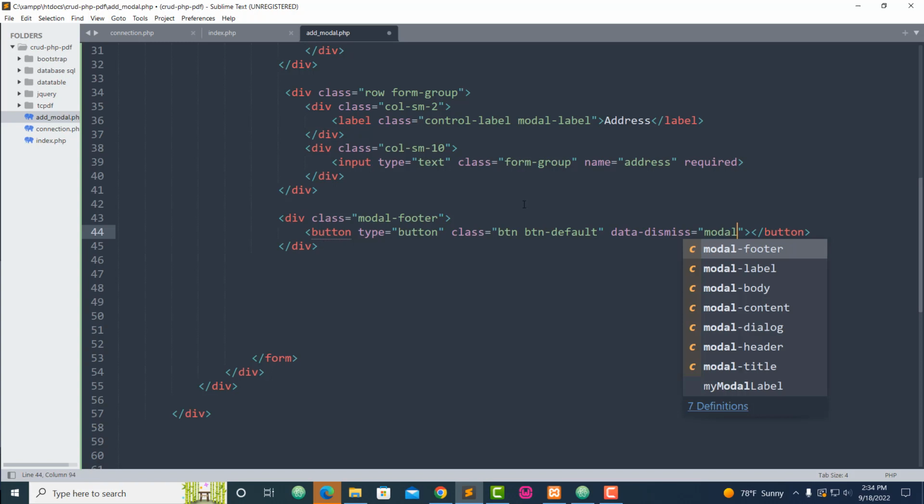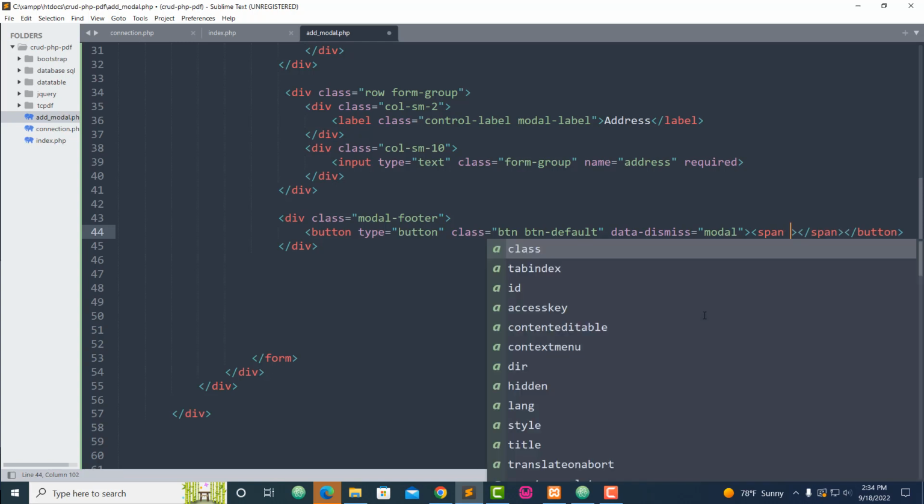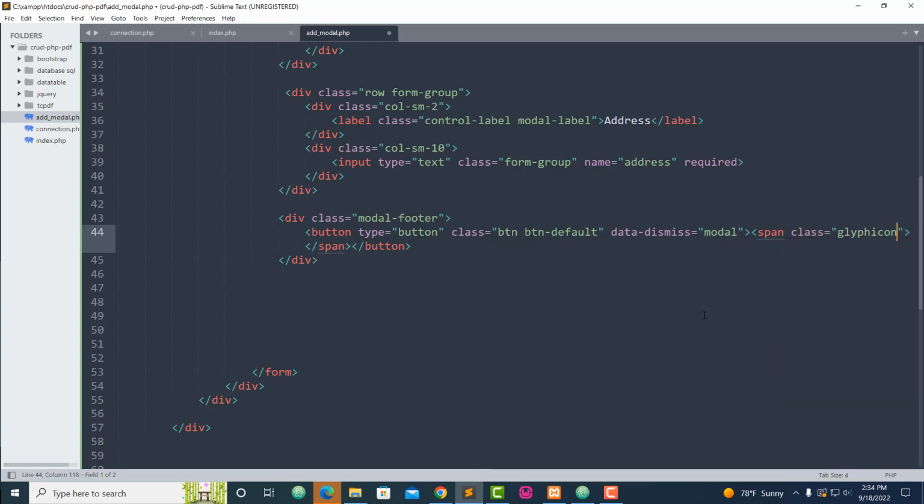Okay, and here I'm going to pass span right here and create a class called glyphicon, not plus, remove. Okay, this is for the remove, and here I'm going to put cancel. Okay, I put cancel, and then now go to the next line. Oh yeah, let's create our button here.